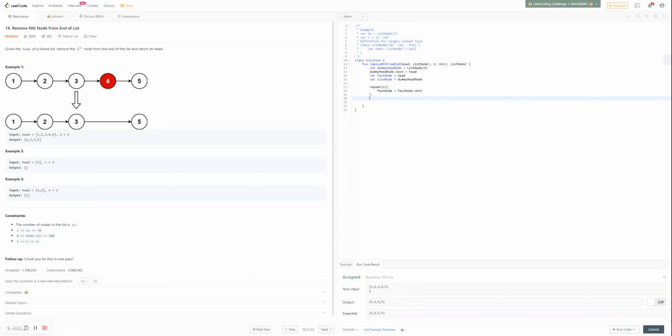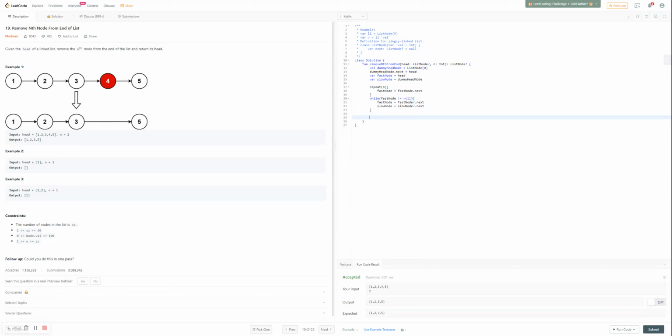Now we want to move while fast node is not equal to null, moving forward until it reaches null. It's going to move forward 1, 2, 3, and for the slow node we do the same, slow node equals slow node next as well. So slow node is now at 3 and fast node is at 5.